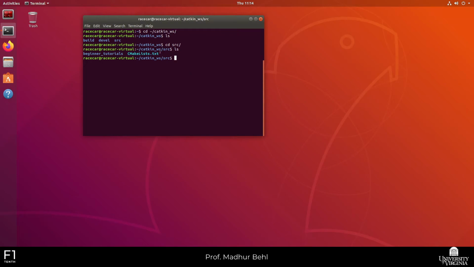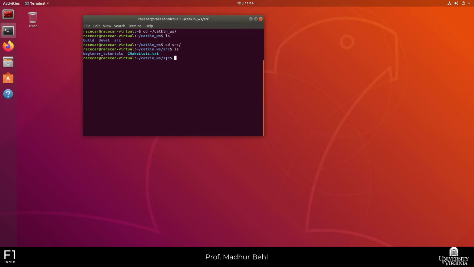And by the way, I haven't emphasized this, but even the workspace has its own high-level CMake, which is different from the package-level CMake, which is part of the package subdirectory, right? So don't get confused if you see another CMake outside of the package. This is meant for the workspace and not for any particular package itself.